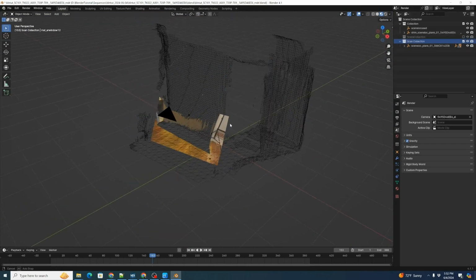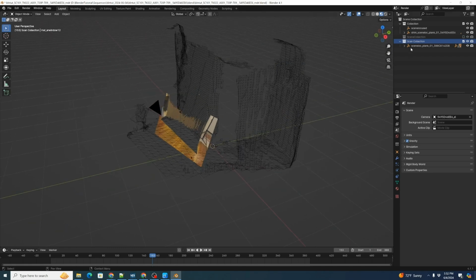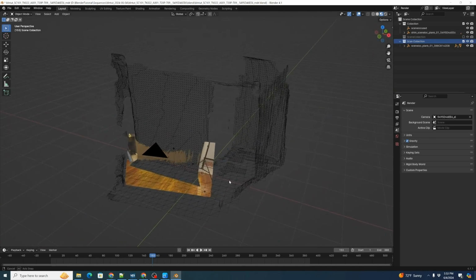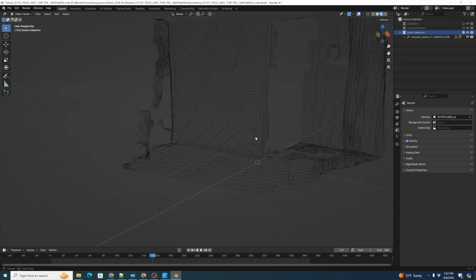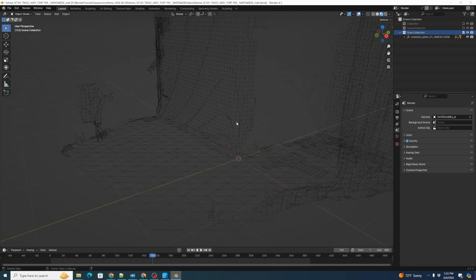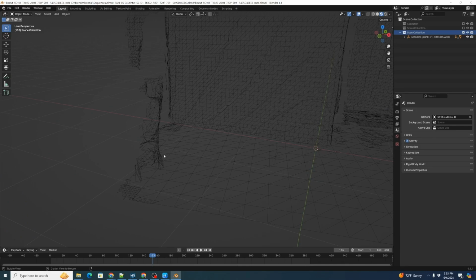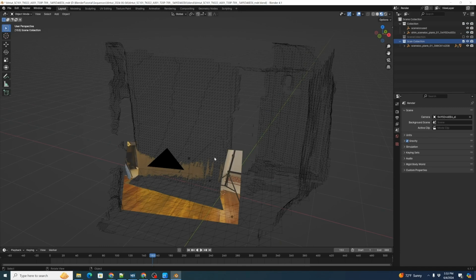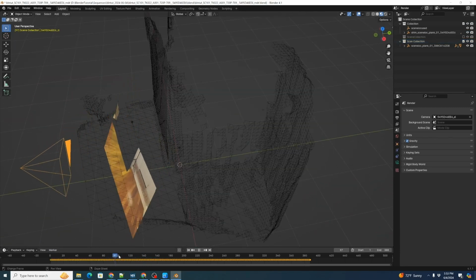If I turn that off, we're left with the collection that has the camera tracking information in, and the scan collection. So here's the scan collection. This has the scan information from the original scene. So you can see the shape of the green screen wall. I'm going to turn off the camera tracking collection. So you can see the shape of the green screen, the opening next to it, and a little bit of the chair leg over here. And this is all from the original scan. And then we drop in the camera tracking onto it. Here's our tracked camera. So as we're moving through the shot, it's moving as well.